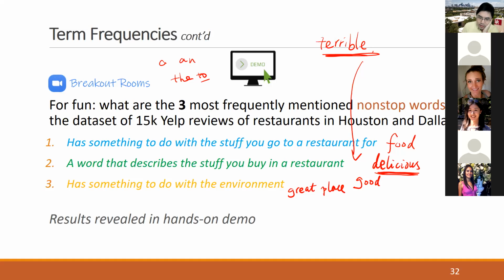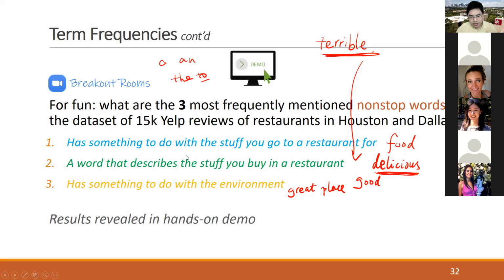Simple words that get the job done, easy to understand, and based on the words that people use, you kind of have an impression of the people who use those words, right? People are just being people. So three simple words. We'll look at that in the demo.